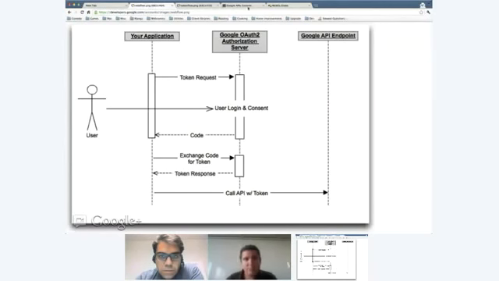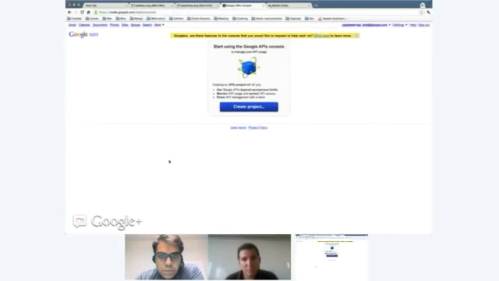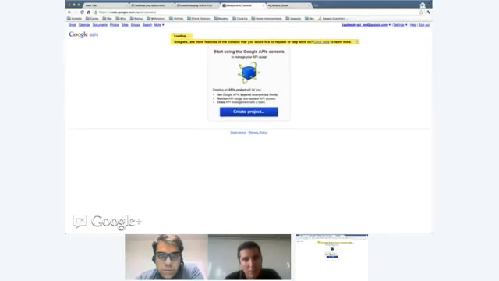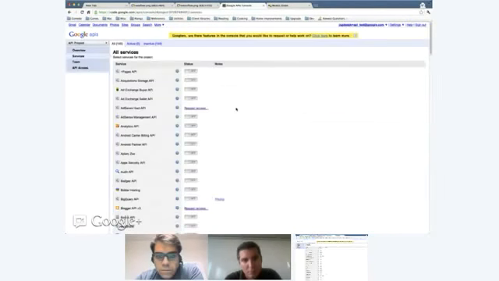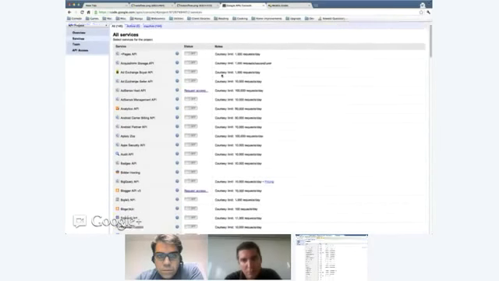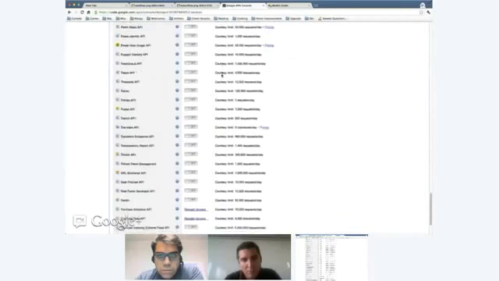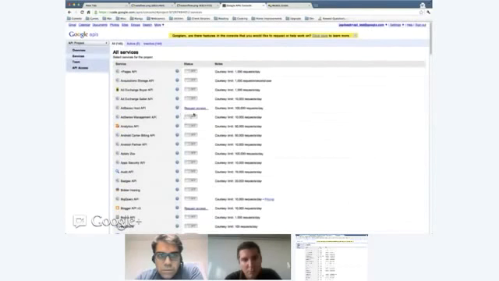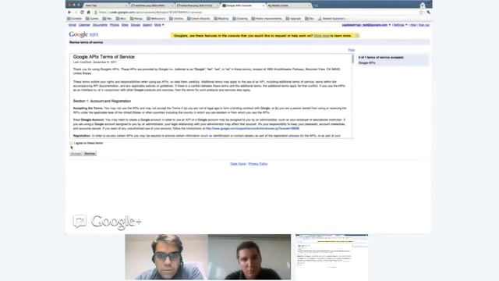Now, I'm going to show you how to set up a new project using the APIs console. It's this address here, in case you haven't seen it. Once you sign up to the page for the first time, you get this little prompt, and you can create your own little project. And here you go. It creates a new project by default, just called API project. And you get a list of all of the different Google APIs that are available. You can enable it. You get a little terms of service.